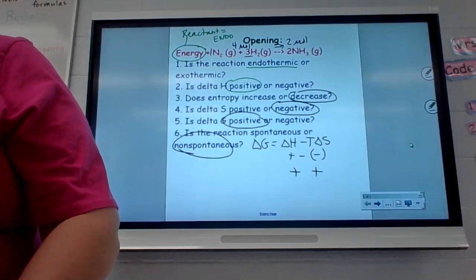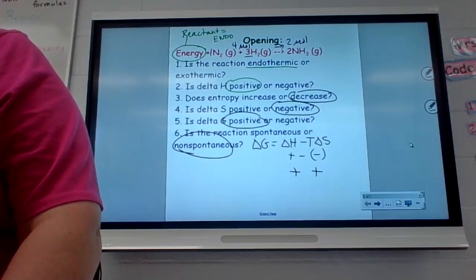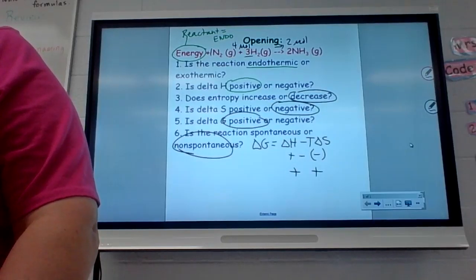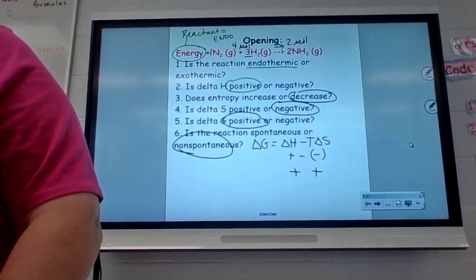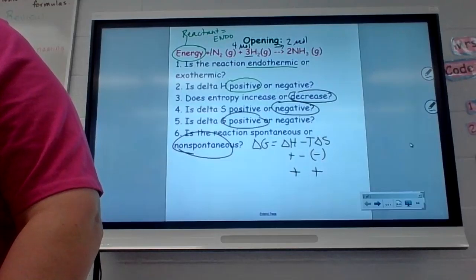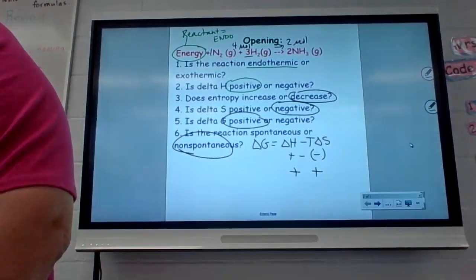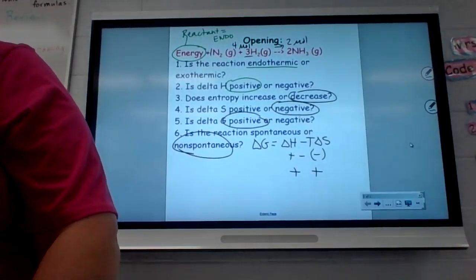All right, so if we look at number 1, you there now, Laisha? You got your paper? Okay. So what conditions will always give us something that's spontaneous? We need delta G to be negative, right? So what sign would delta H have to be? Negative, and delta S would have to be positive. So what will give us delta G that's positive? Delta H would have to be positive, and delta S would have to be negative.